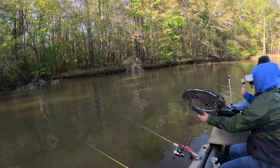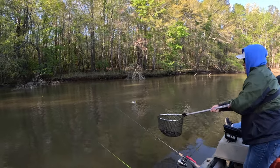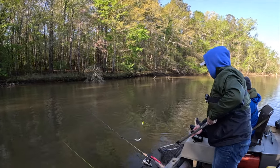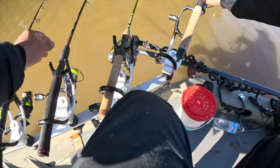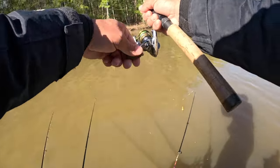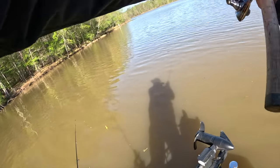Guys, mic is on. Looks like a beautiful small crappie. It's a little guy, no net. Okay. Beautiful white crappie. Oh, there we go. Oh, yeah, get it. Come on, Jim. Oh, yeah. Come on, come on. Finally got one. That's a keeper. That's a crappie.